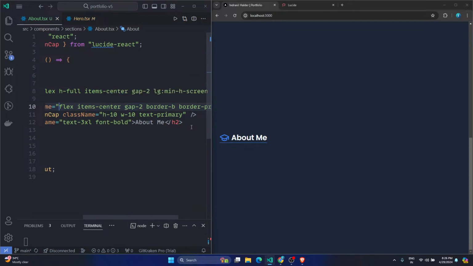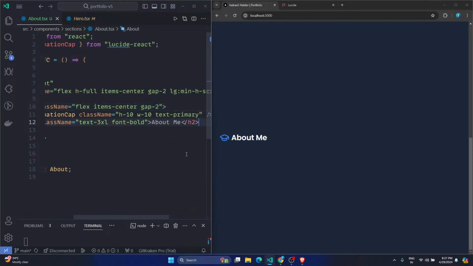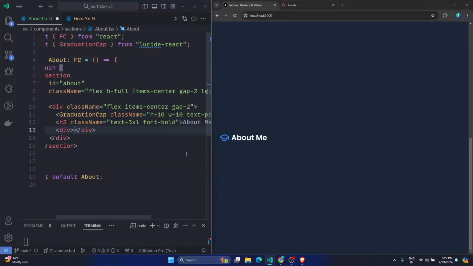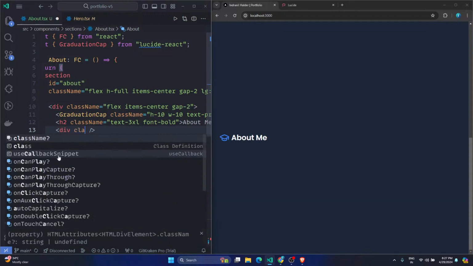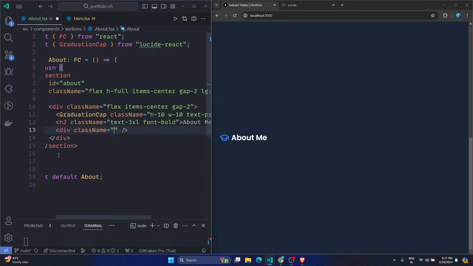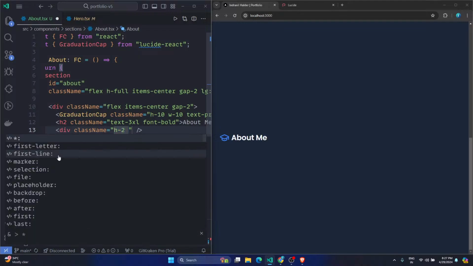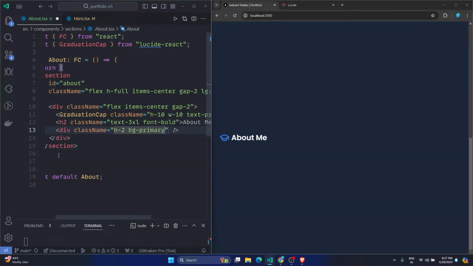Yes, but the thing is the width of that isn't good. Right, so let's not do this. Let's not do a border because there might be some other things which we want to configure. Let's do a div like that. So that will be a self-closing div, and this should be like that. Class name and h2 bg dash primary.